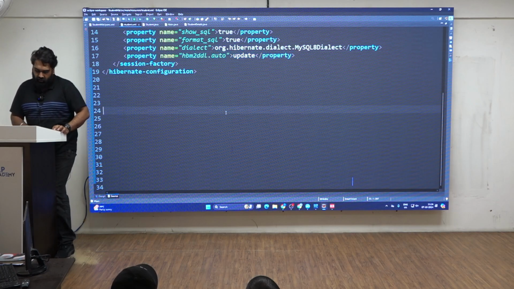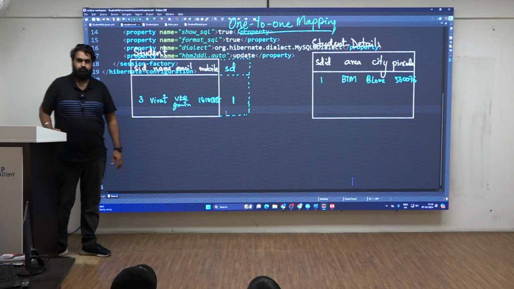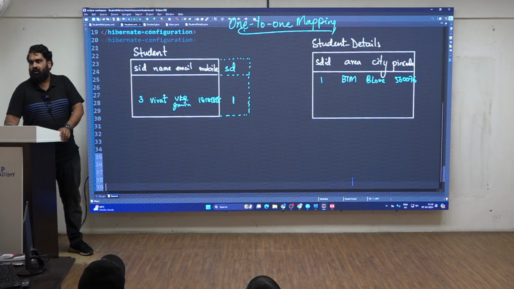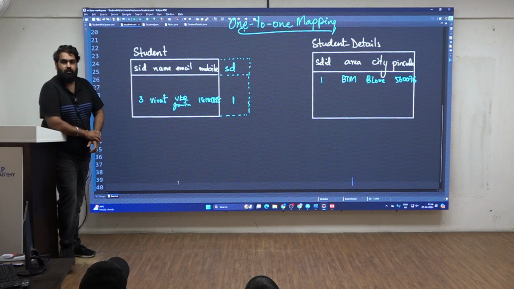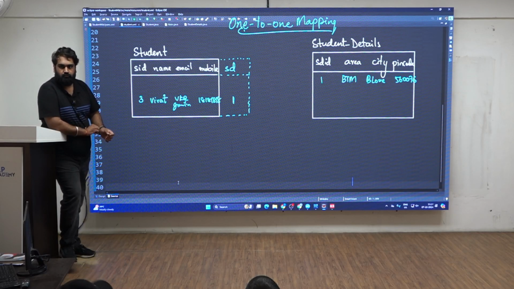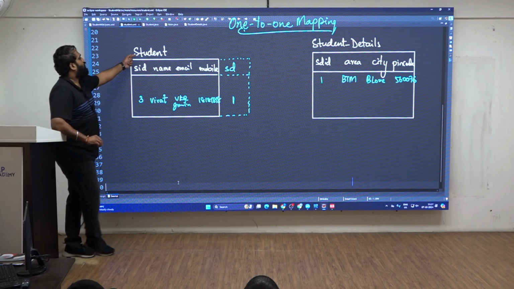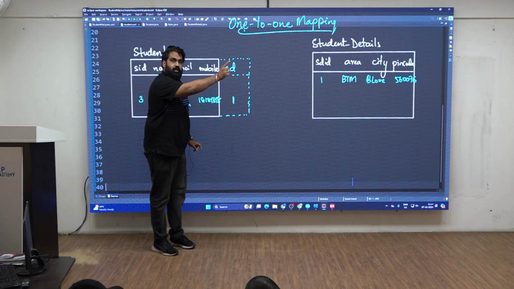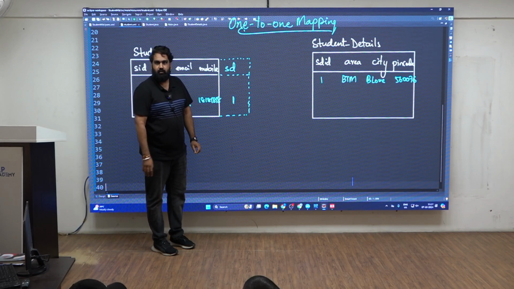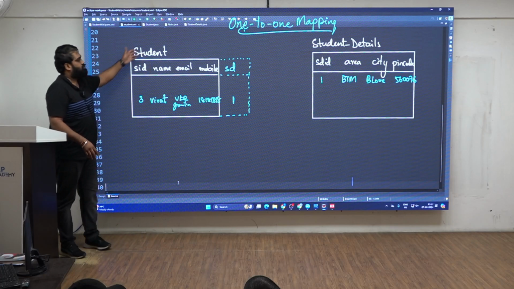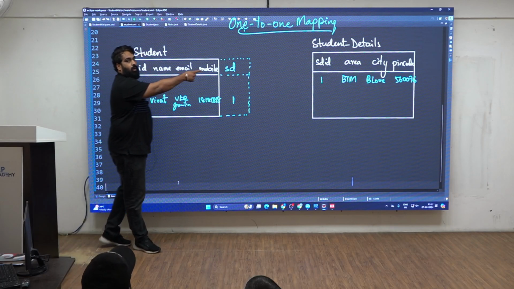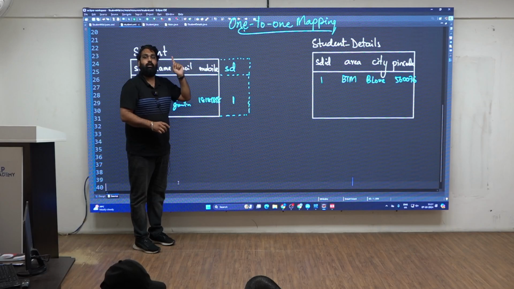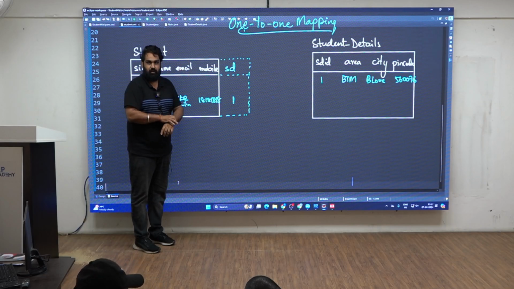and I am going to say there is one-to-one mapping. See, look at this table arrangement and tell me, how do I want one-to-one mapping? Sir, one row in a student table should be mapped to one row in student detail. Will you agree with me? Yes or no? One row in student table should be mapped with one row in student detail. It is called as one-to-one unidirectional mapping.